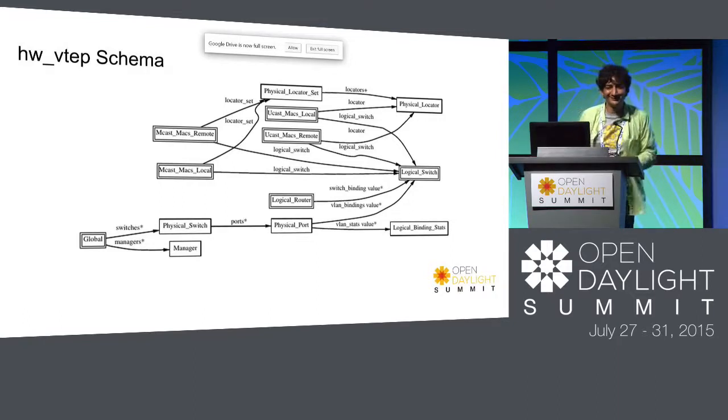If you want, there are nice tutorials and videos, because it's already a working implementation in OpenStack. I build OVS on your OpenStack side and bring the traffic over to them. So this is what the hardware VTEP schema looks like. Today you use the OVSDB schema to set up tunnels, create your VXLAN or tunnel ports, and configure the endpoints. The semantics on the hardware VTEP side are a bit different.